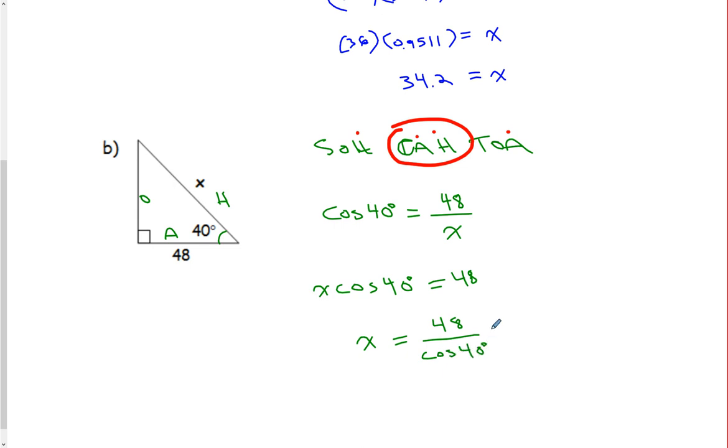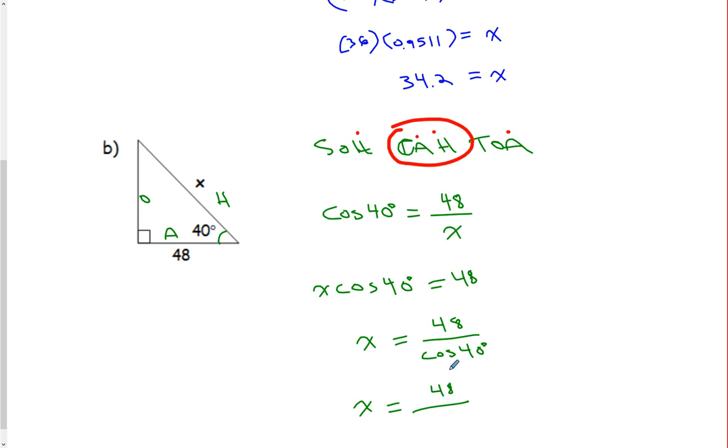So if you like the cross multiplying thing, that's fine. You can go for that, no problem. But what I wanted to do was multiply both sides by x, so it moved up here, divide both sides by cos 40, so that moves down here. Another really common, easy mistake for students to make is when they're rearranging the stuff, they rearrange it improperly and they end up with the 48 and the cos 40 on the same line, like both on the numerator on the top. So, got to be a little careful of that.